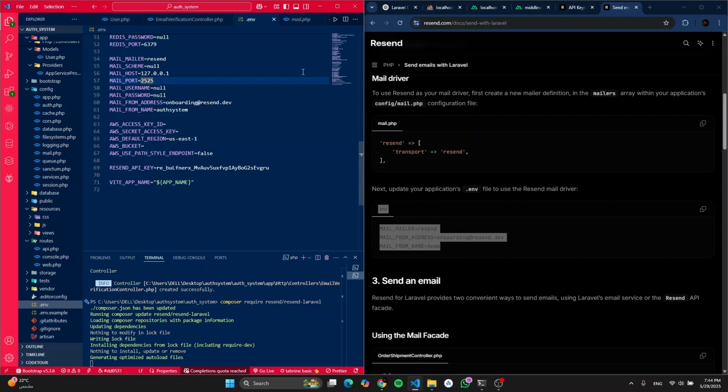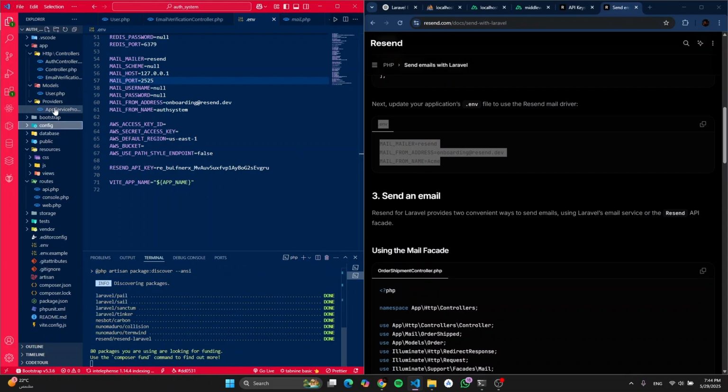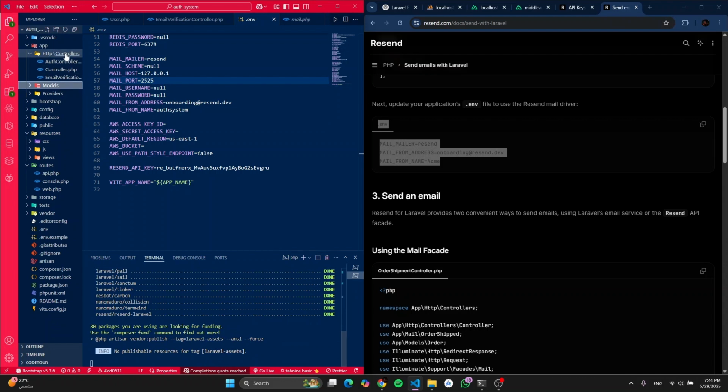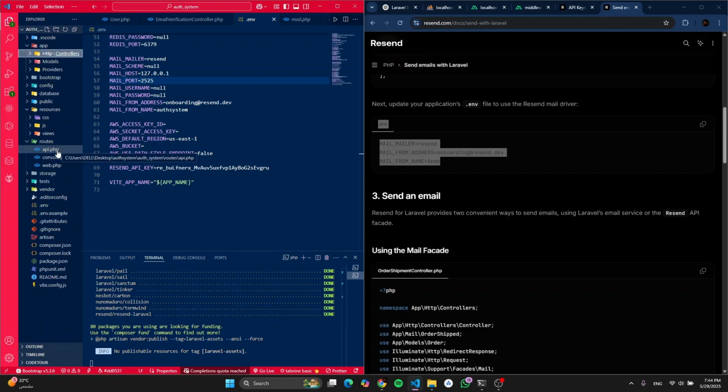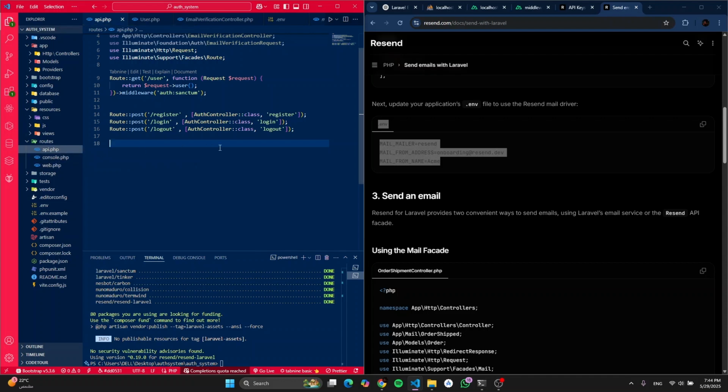And the last thing now we should do is to add the routes to start actually dealing. So now we should have two routes, one for verification, which I told you is a GET, and one for APIs, and one for the resend. So let's start with the resend.